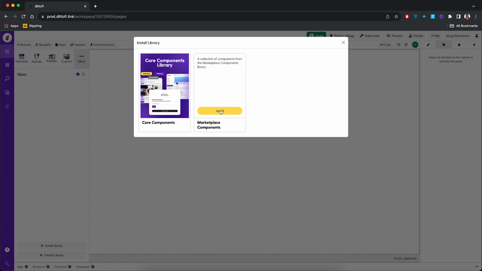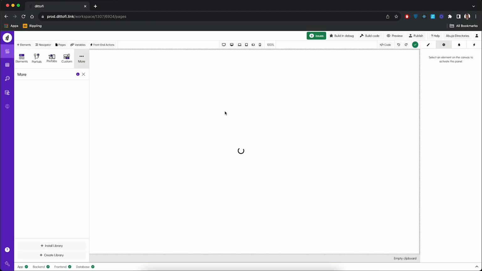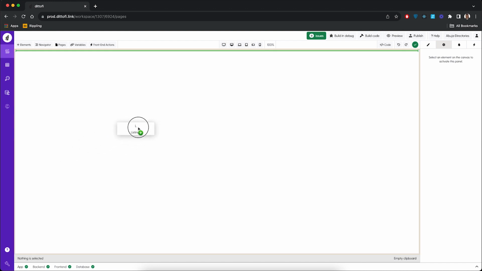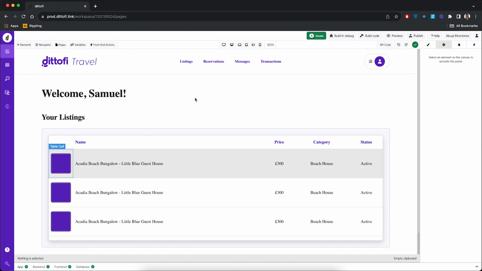So you go to the Marketplace Components button, click on Install, and then we click on the card Marketplace Components. Since we're building the directory listings, we're going to drag this onto the screen. As you can see, we already have a setup for what we need for our listings application.